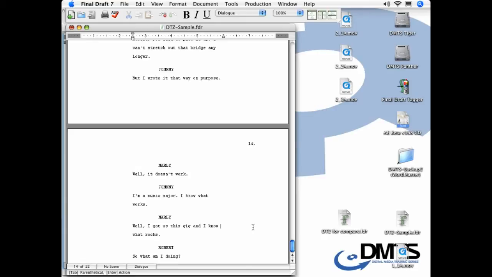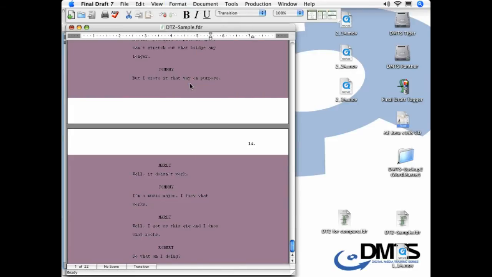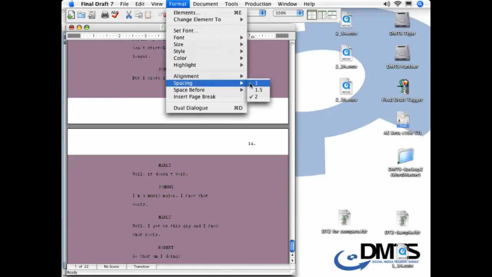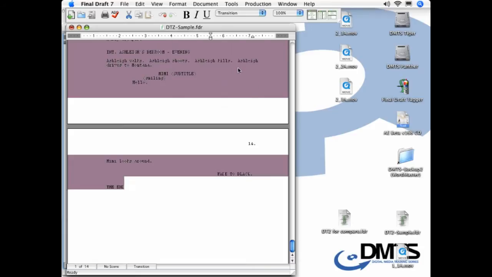People are going to look at this and say, wow, she can really, really write a lot of stuff. Well, people are not going to think that. They're going to look at this and say, she went and changed the spacing on her document to make it look longer because she thinks that she can fool me. And you know what? She can't. So again, don't mess with that. Let's put this back to 1, the way it should be.